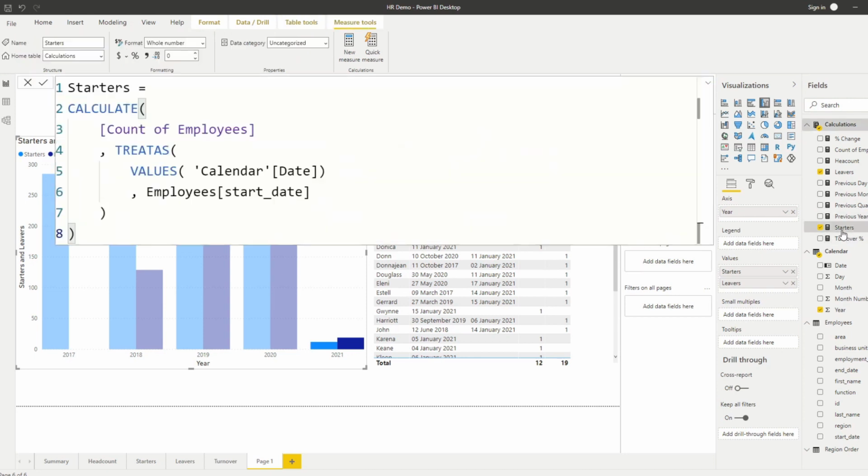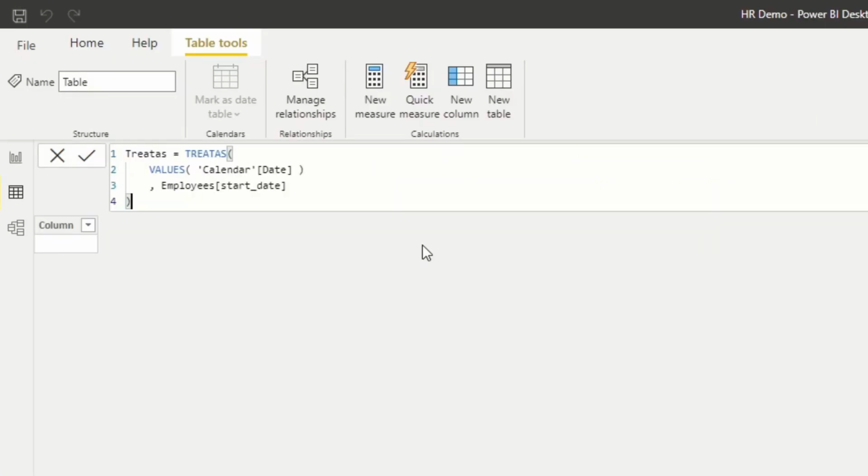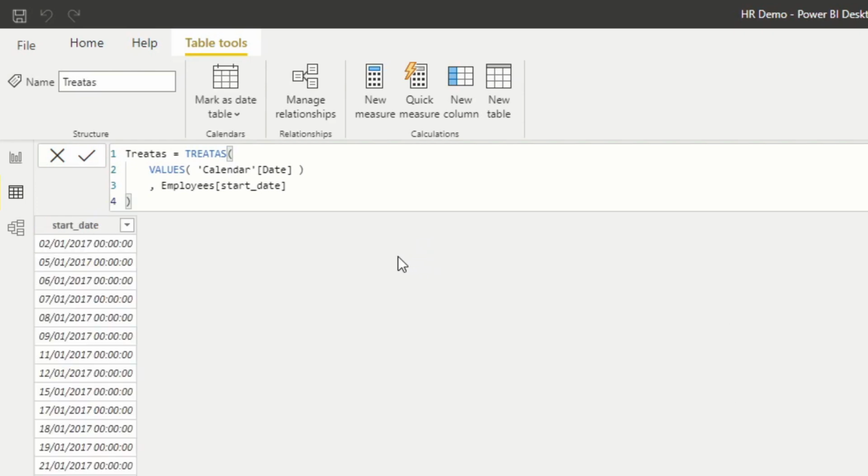So let's go back to the starters. We explained that this works exactly like USERELATIONSHIP, but it's treated as a filter context, while what it actually is is a virtual table that we create here. And because it's a virtual table, we can create a table just to see how it looks. This was the TREATAS for the starters. So what does this virtual table look like?